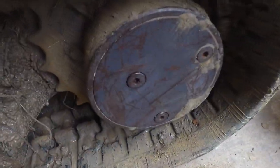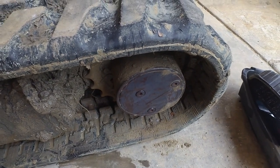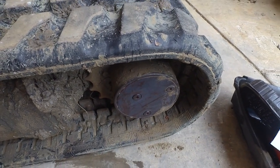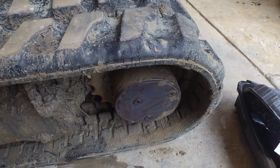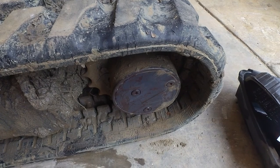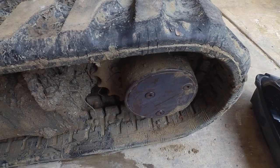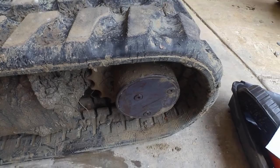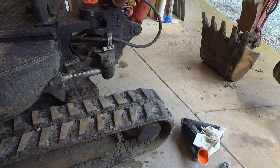Okay, I got that filled back up with oil, but I'm going to keep an eye on these plugs. This one track didn't really seem to have a lot of power to it at certain times, and I'm wondering if that's because there was no oil in there. As a general rule, that's a really, really bad sign if that final drive doesn't have any oil in it. There was a little bit in there, but I'm going to keep a close eye on that and make sure it stays full and doesn't have any wet spots or leaks.